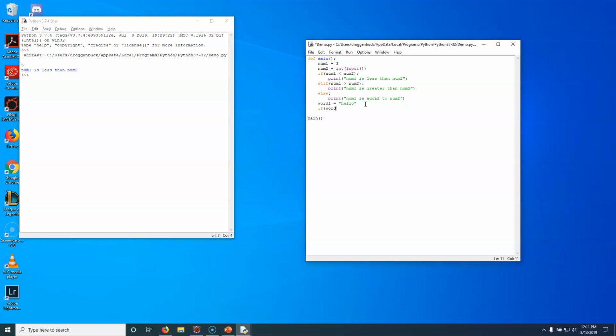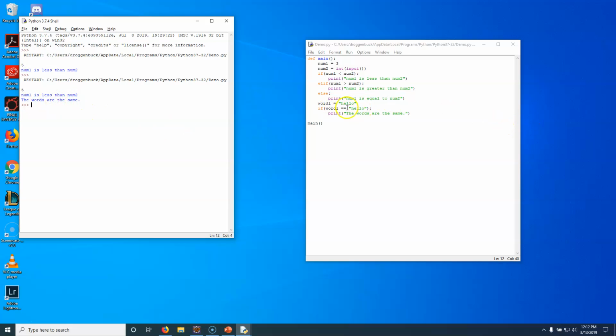And let's just do if word 1 equals our hello. Now this, of course, should print out and say the words are the same. So let's just test that to make sure. All right, and we got the words are the same.